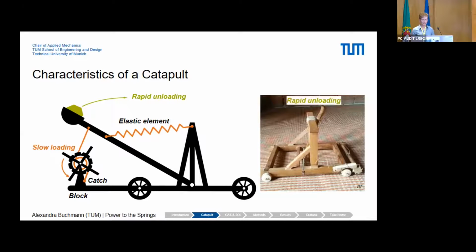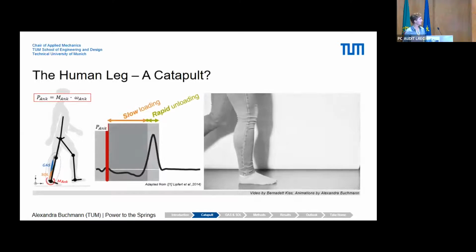And now I would like to convince you that humans, while they walk, do exactly the same. We actually use a catapult while we walk. The same system as we saw before, we can also see it here. So on the left, you will in a few seconds see the video again that I showed you in the beginning. On the completely right, you see a schematic representation of the human lower limb segment chain, including the main important muscles that we will talk about today.